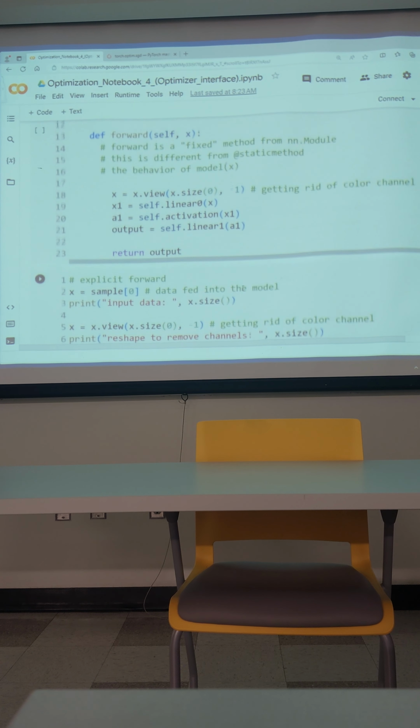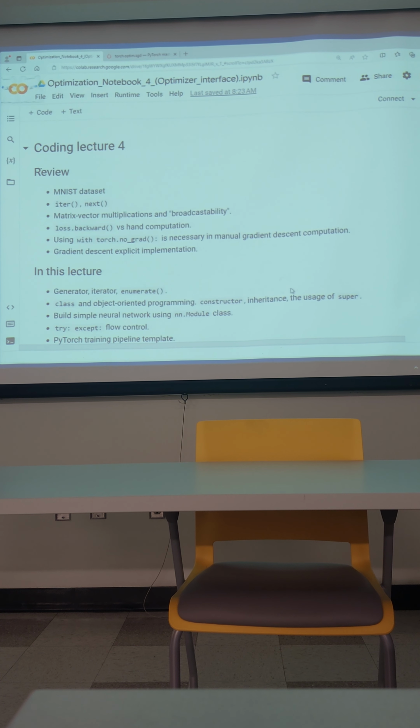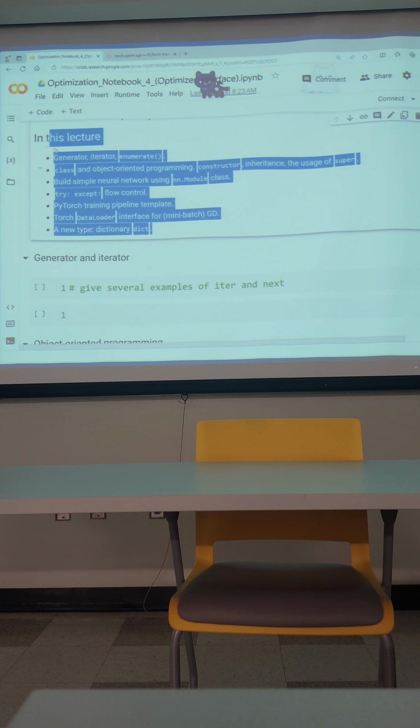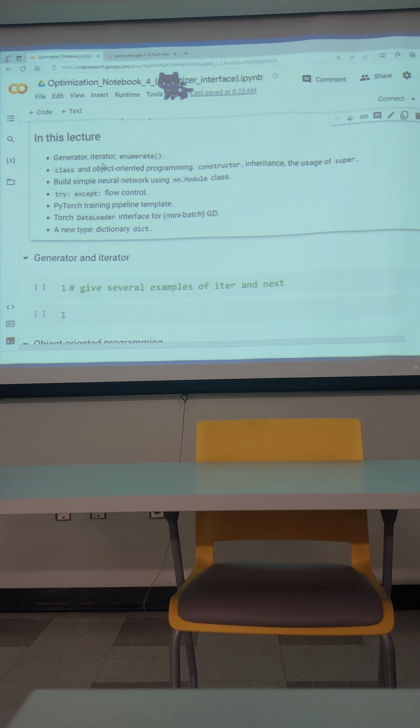So basically, what happens is we're going to learn how PyTorch implements an optimizer. And we'll learn about classes and object-oriented programming in this class. Hopefully we'll finish. If we can finish, we'll come back next Tuesday, and then we'll have our next coding homework. And after this coding homework, we'll start our final project. It will be on Kaggle.